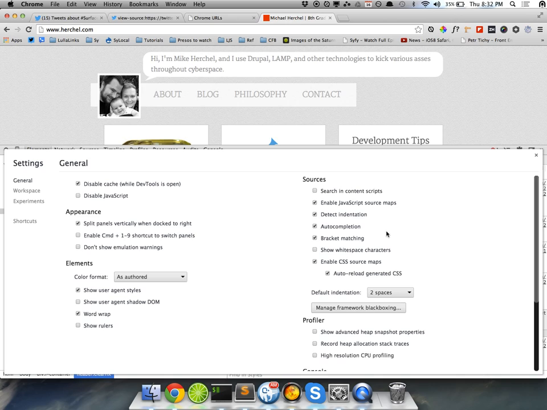It's enable CSS source maps. Yeah, right here. So basically, you have another file in addition to your compiled CSS file, that's referenced by your CSS file, that the browser can use to map between your compiled and your pre-compiled sources. So the end result is if you're using Less or SASS or something like that, it'll say, you know, line 52 of this partial, which is nice.